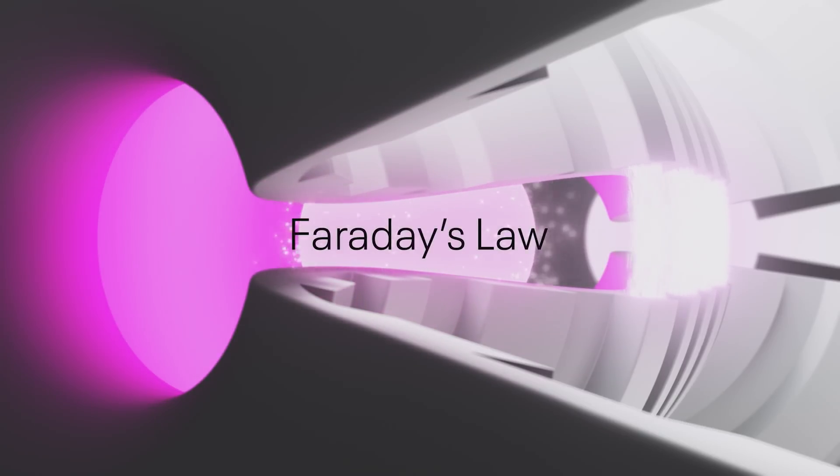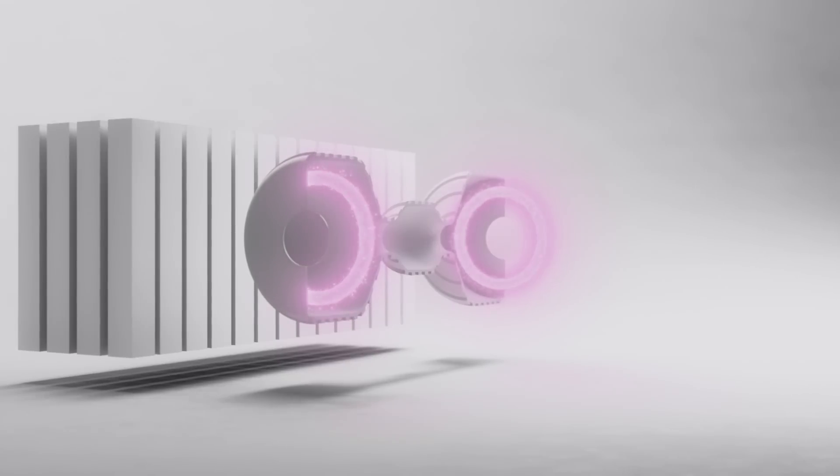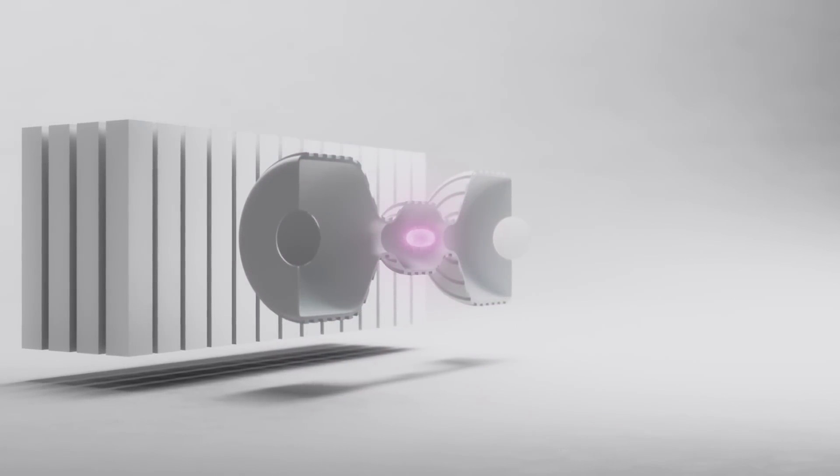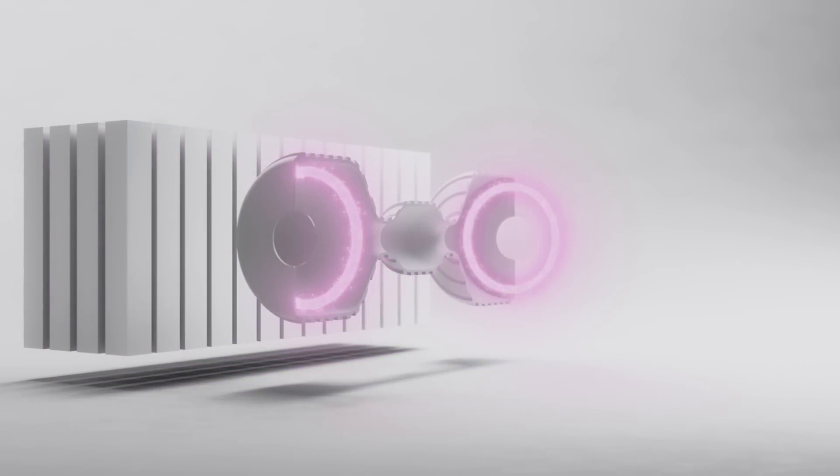In accordance with Faraday's law, this change in flux induces current in the machine's coils which is directly recaptured as electricity and returned to the capacitors that originally charged the magnets around the machine. This whole process occurs in a millisecond and is repeated in a pulsed manner.